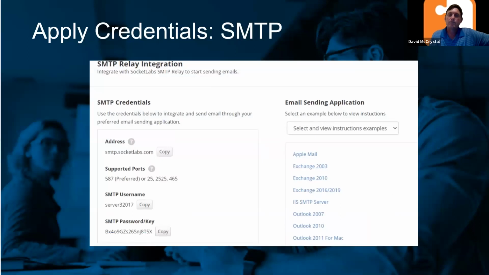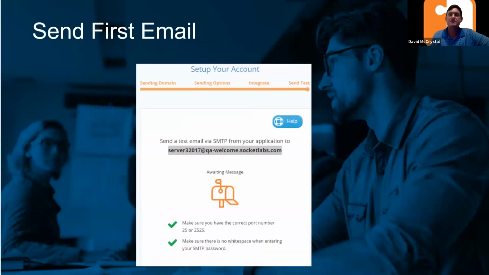And then when that's in place, you'll be ready to send your first message. And when that test message arrives, we update the graphic here and show that we've got a successful inbox placement for your first message. So you've connected the dots, it walks you through, and now at least you've gotten to first base here.